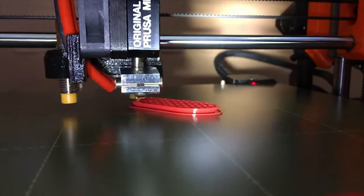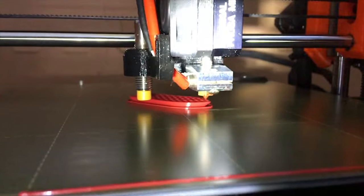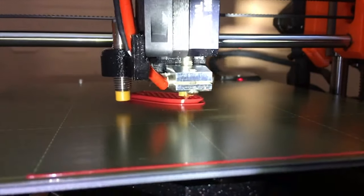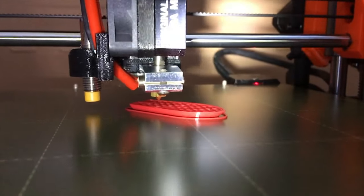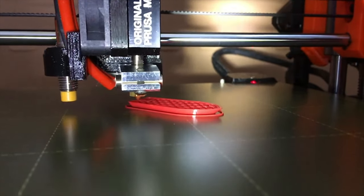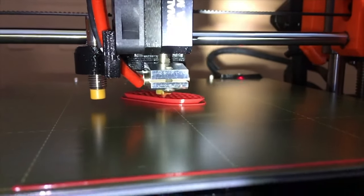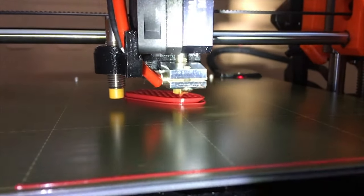These are all real-time. This is a collection of short clips, about two minutes worth — the actual printing takes just over two hours. I left the natural soundscape here so you can enjoy the sound of the printer. Meg thinks it almost sounds like music, and I have to agree.